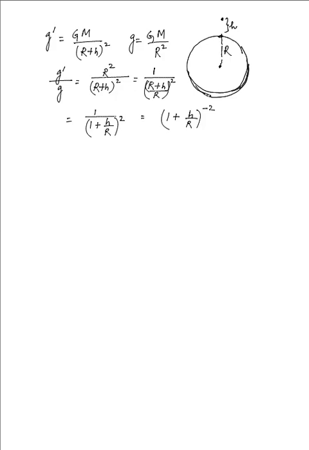Now because h is much less than r, this term that we have over here can be expanded binomially. With the binomial expansion, we have the minus 2 coming down and getting multiplied with h by r, and the rest of the terms, the higher order terms, can be neglected. Why neglected? Because those will be in higher powers of h, and obviously h is much less than r, so they have to be neglected.